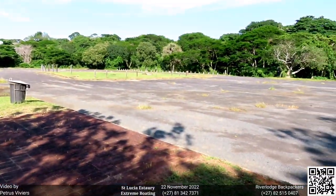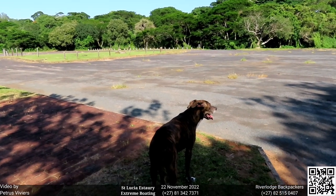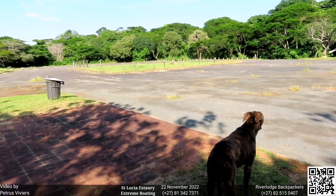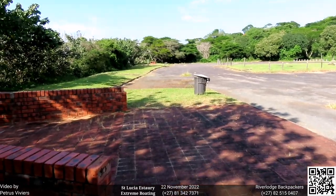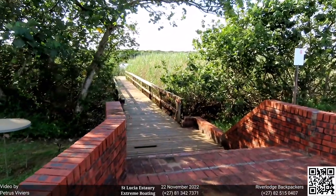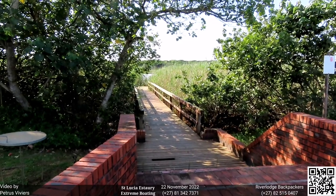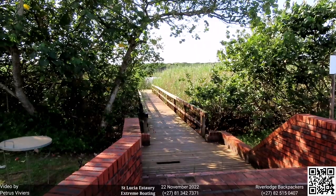Yes! The public slipway, or Sugarloaf Jetty as it's also fondly known as, has now been open to visitors. I don't think you can launch your boat yet. I'll investigate that on your behalf. But we can come and do some water level updates here. It gives another beautiful angle to the videos. So I have to do a battery change. I'll come back now. Let me just get a different battery in here.